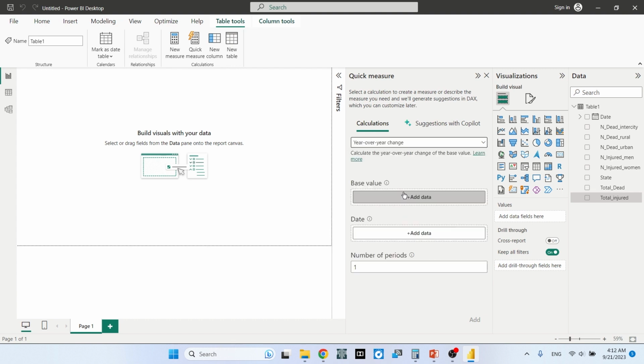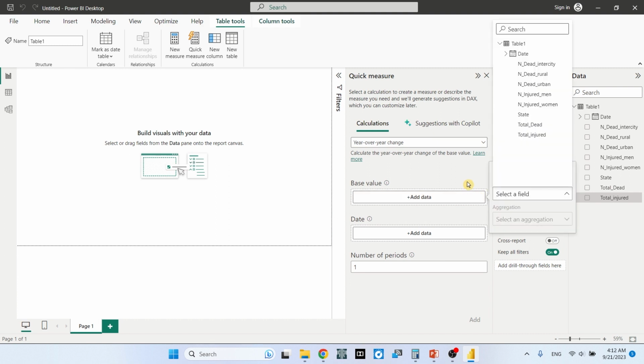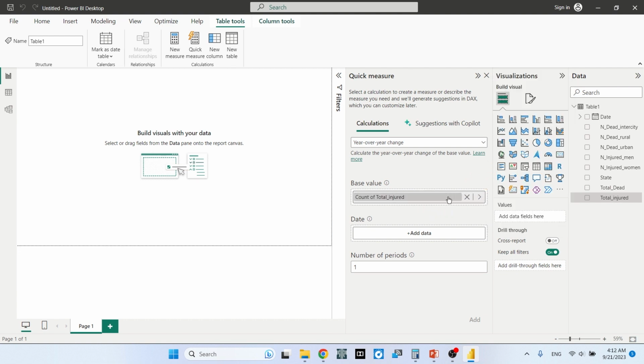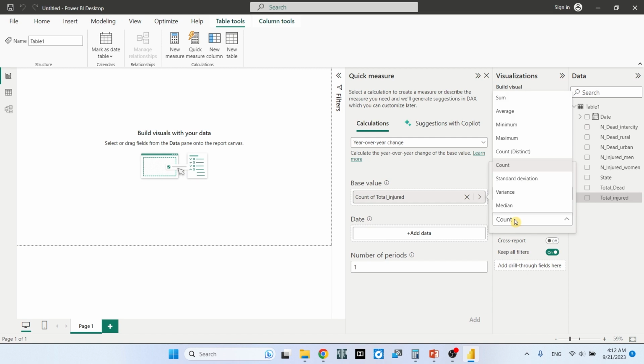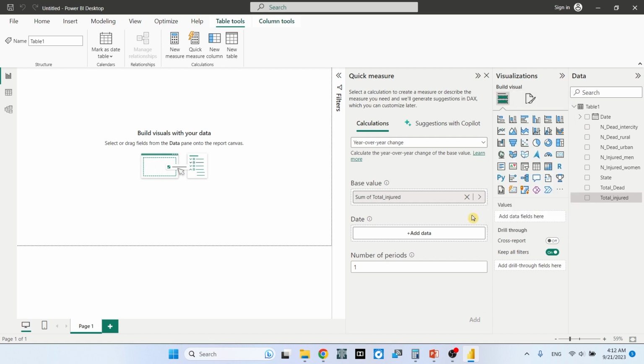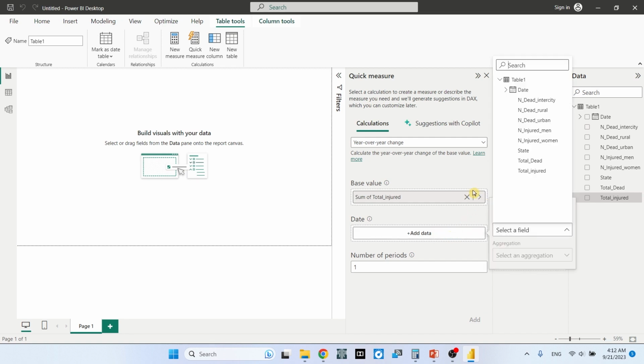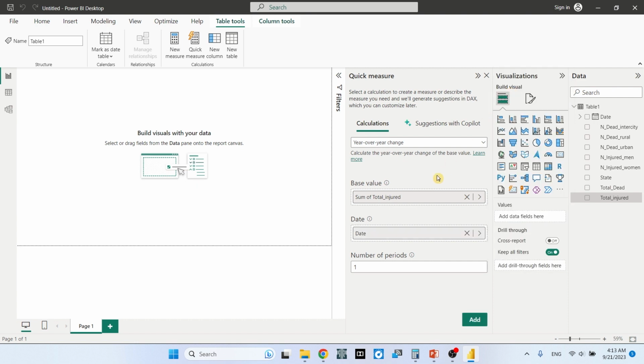For base value, I add the column that I want to calculate the percent of the change compared to last year. Now I click on total injured. For date, I add the date column from table 1. Then I click add.